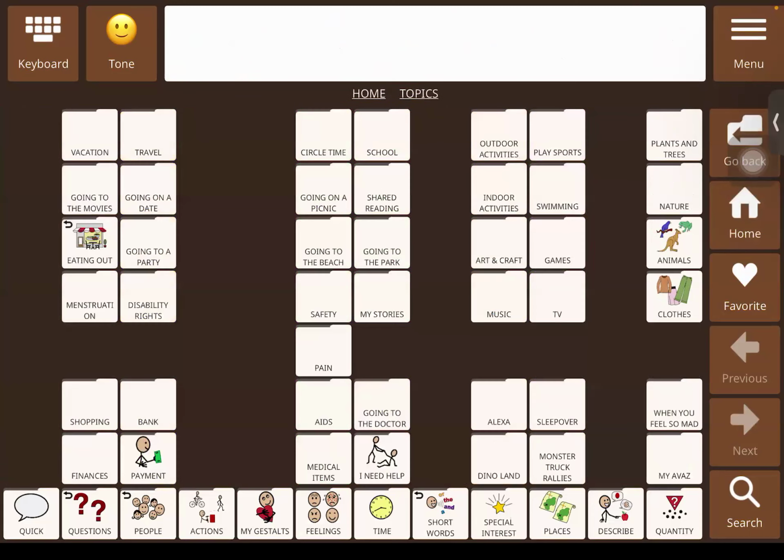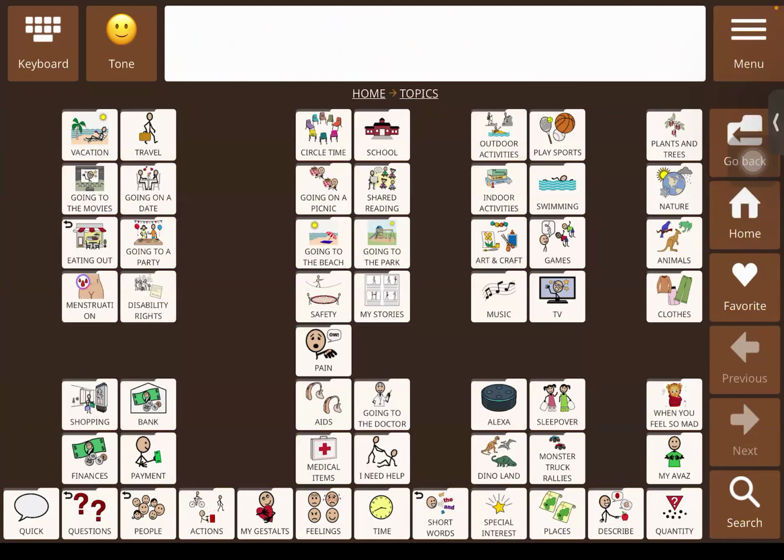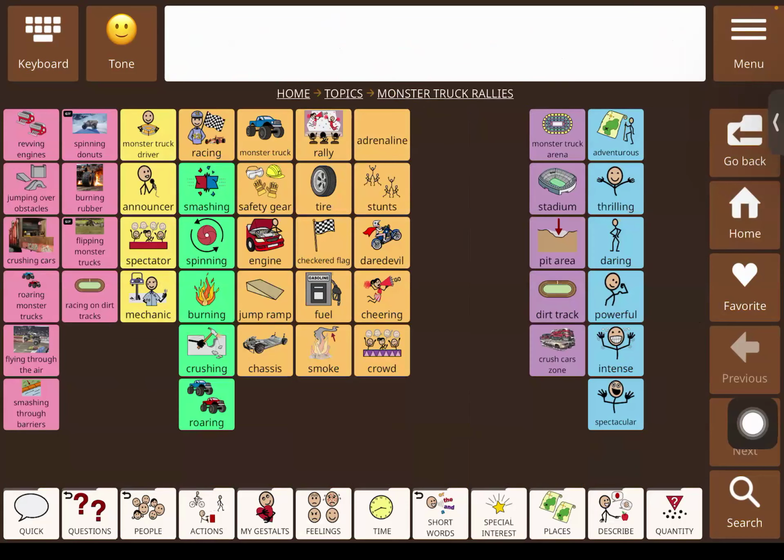So, for example, if you are in any topic folder, I'm going to pick monster trucks. If I'm in a folder like monster truck, or I've created a custom folder which is really interesting for my child, this is the way that you can customize the frozen row. Here you will see that I have not set up a custom view for any of these folders because this is a topic folder.